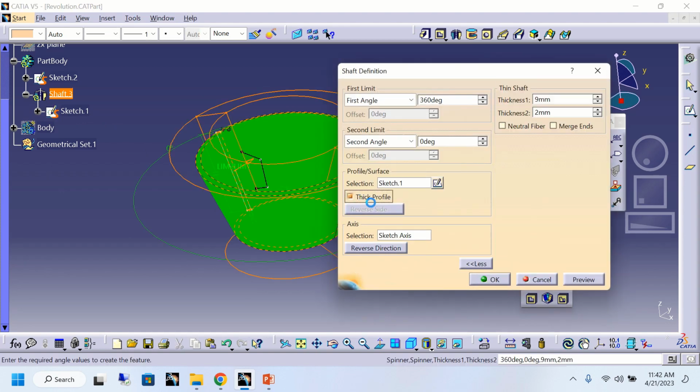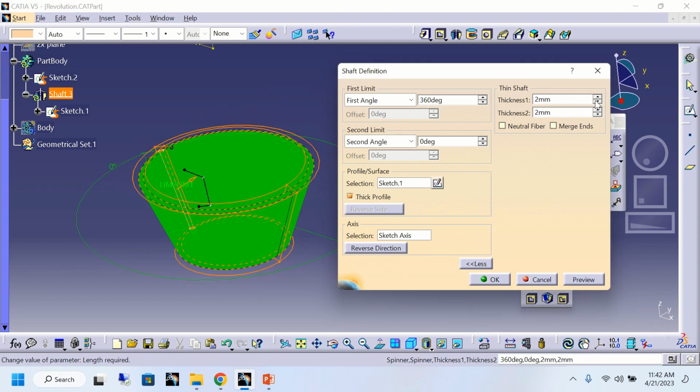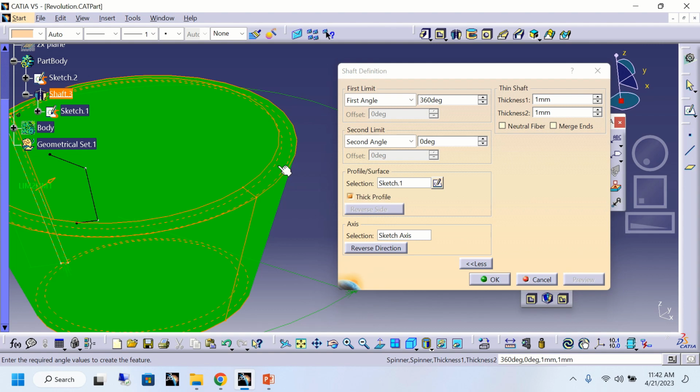So double click here, you can give the thickness also. See, the thickness I have added 9 mm, but I want to thick only 1 mm, and the second thickness also 1 mm. Okay, and what is meant by this neutral fiber? Whatever the thickness is there, it will distribute from this axis. So in the second limit I have given 0, and first thickness is 2.